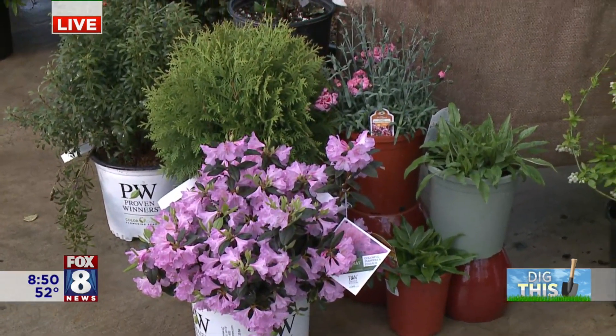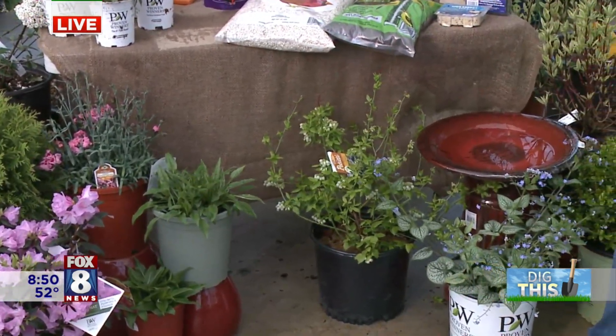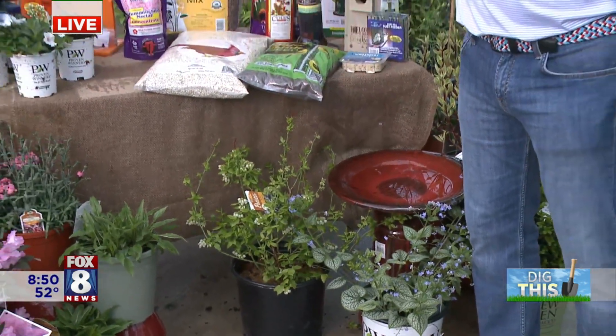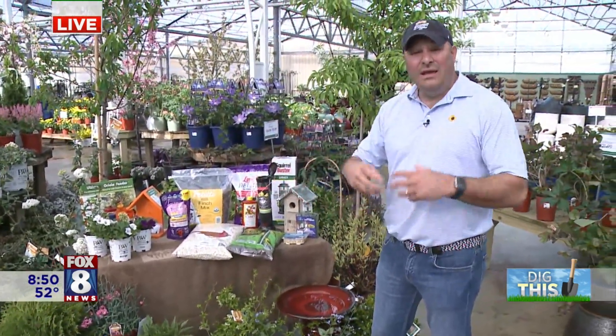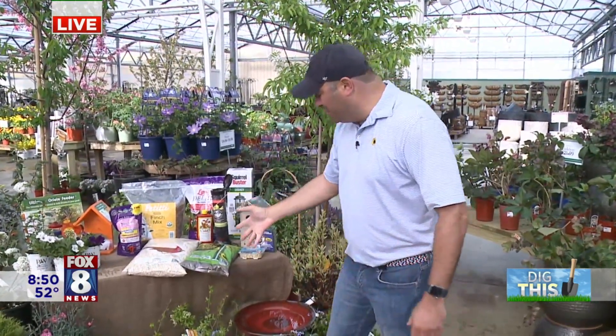Blueberries make a beautiful hedge — not only do they produce delicious fruit, but they form a beautiful hedge. I actually did this at home with six or eight of them planted in a row. The leaves fall out in the fall and turn a really bright fiery red. Obviously, if you want the blueberries for yourself you're going to have to net them; if you want them for the birds you can leave them unnetted and try to get in there before the birds do and see who wins.